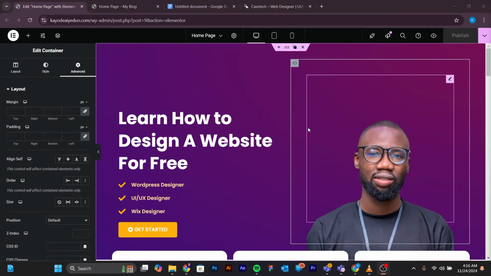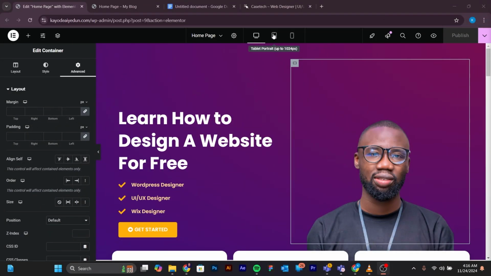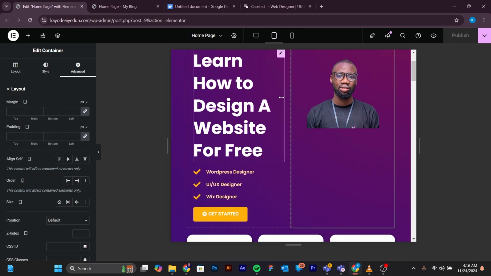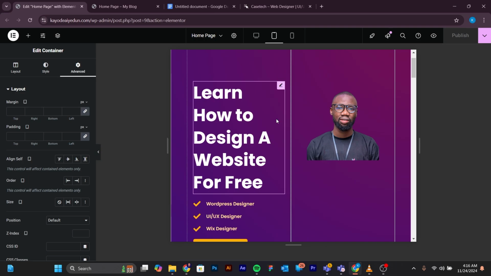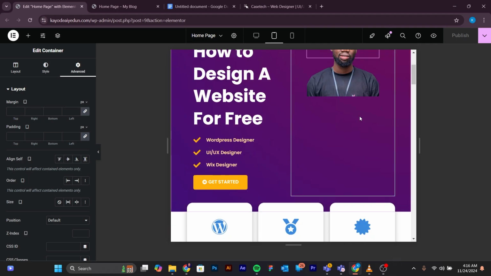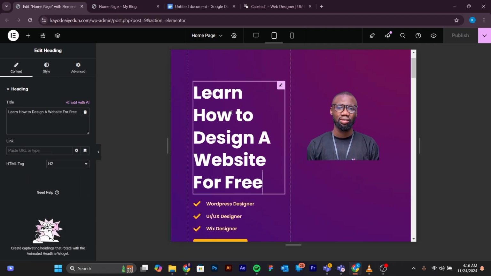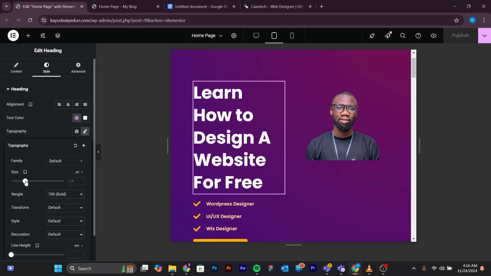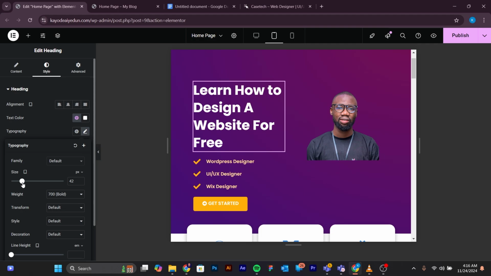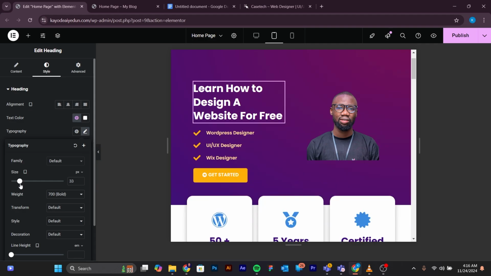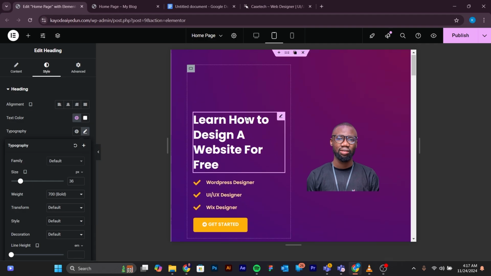So now let's see how you can design your website on the tablet view and also the mobile view. And to do that, we're going to come to this icon here, which symbolizes the tablet. And I'm going to click on it, and you can see it is not looking really nice on the tablet. So we need to make sure that everything is organized here. So first, I think we should reduce this font a tad little bit. So I'm going to come here to the font size and I'm going to tune that down to 35 or thereabouts. Just leave it at 36.